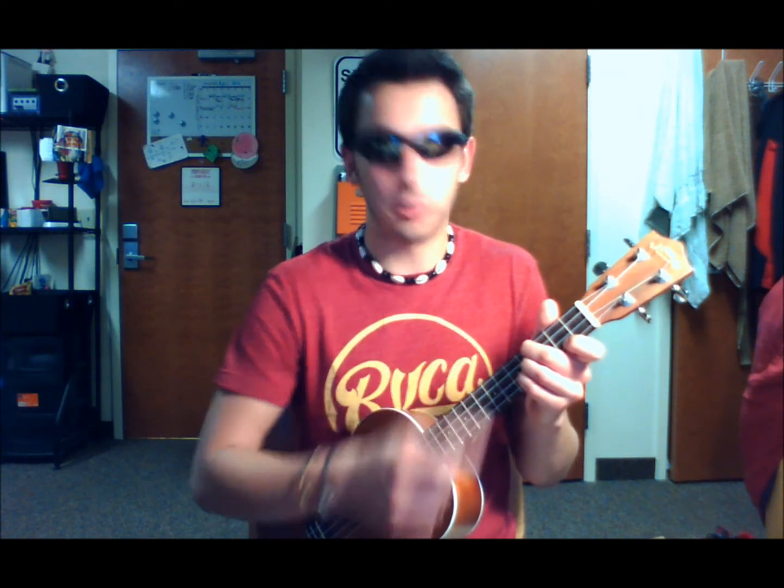And if you want to add a little embellishment later, if it's a little easier for you, you can take your pinky finger and maybe a little bit of your ring finger and just barely slide them into the 5th fret on the same strings. Make sure you keep the strings the same. And then you can have a little suspension there. And I add that in a little bit, sometimes in the chorus and sometimes in the verses.